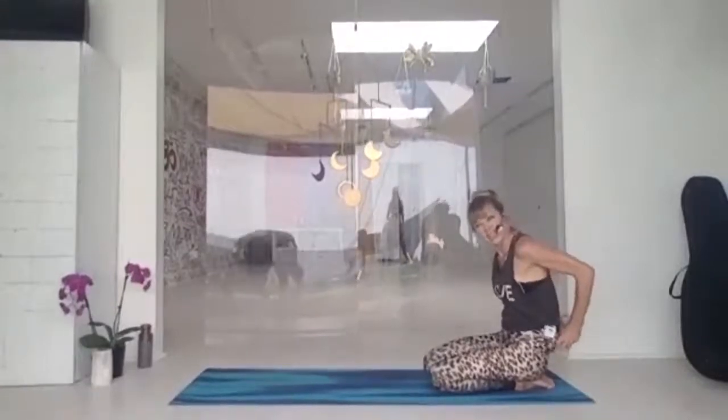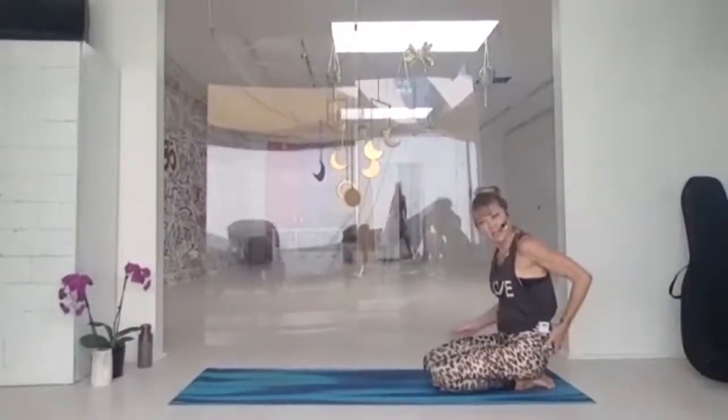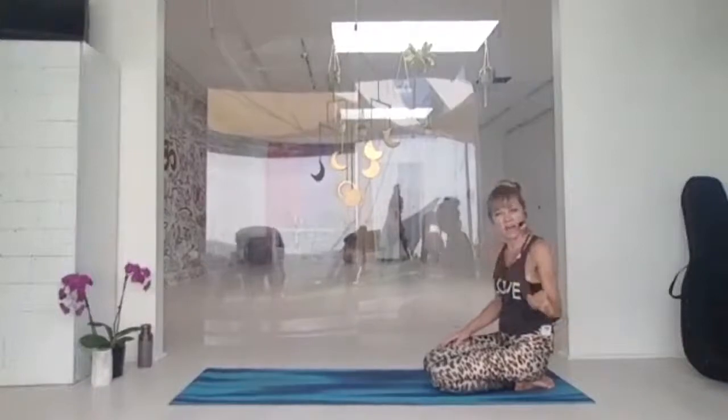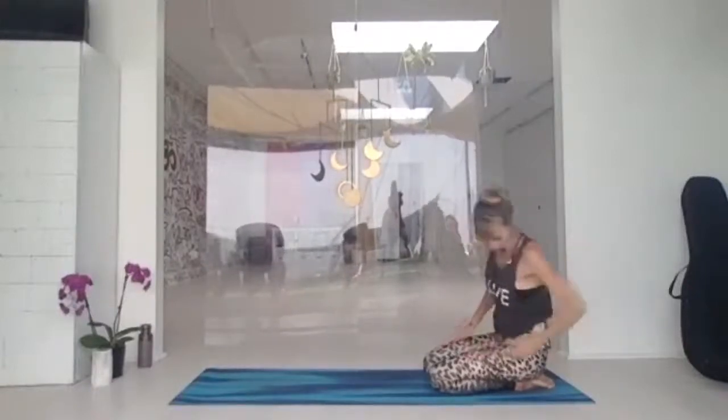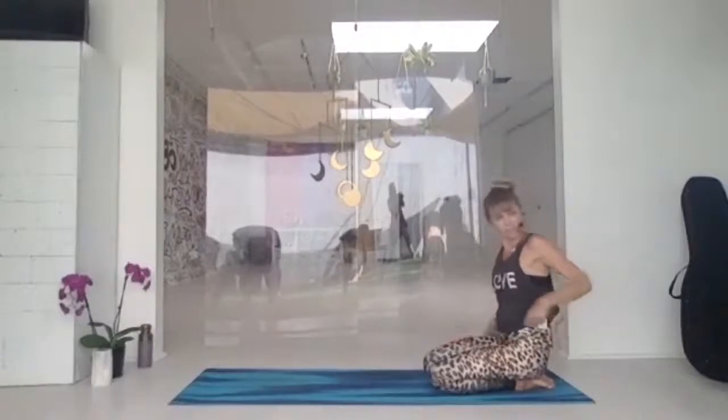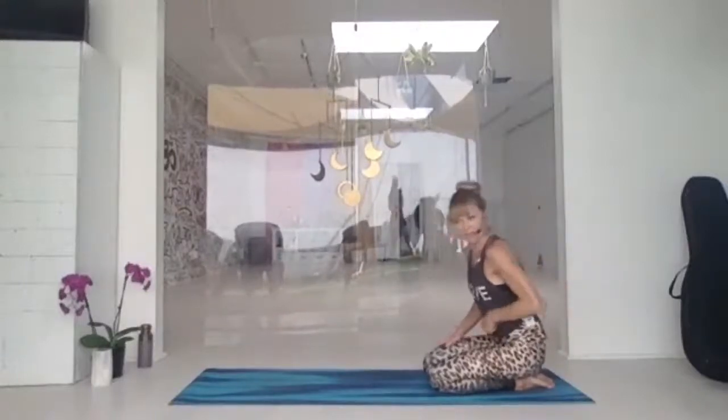Always moving with the breath. So if we run out of breath, maybe it's time to take a rest, right? And slow it on down. Awesome. So let's set up for the second side.